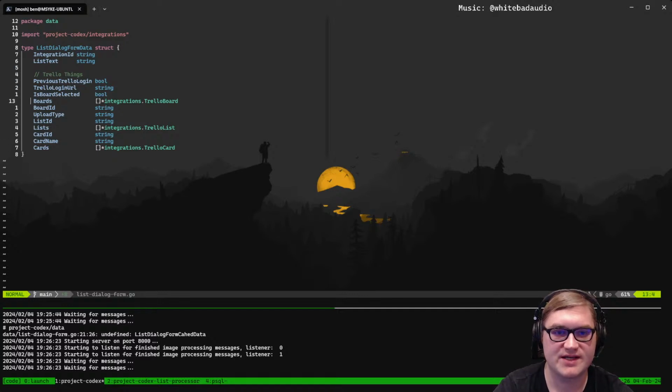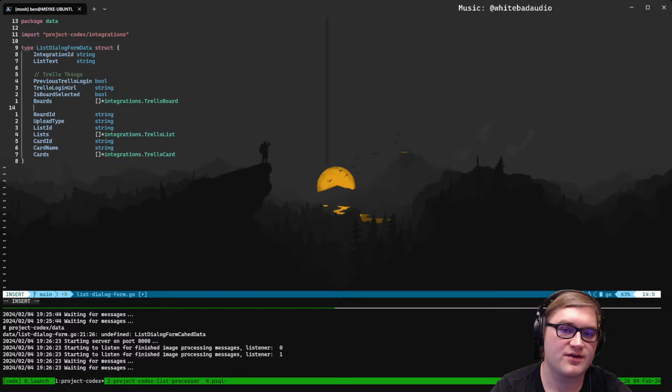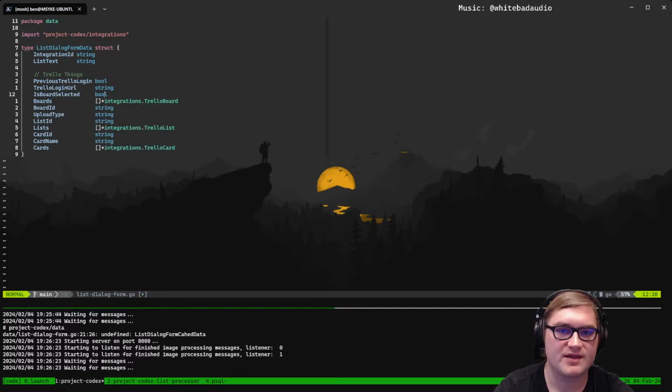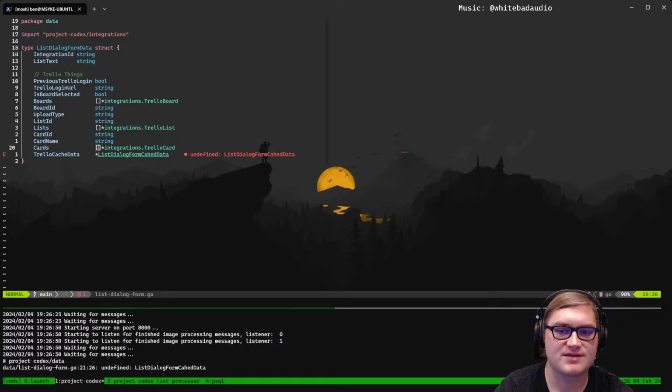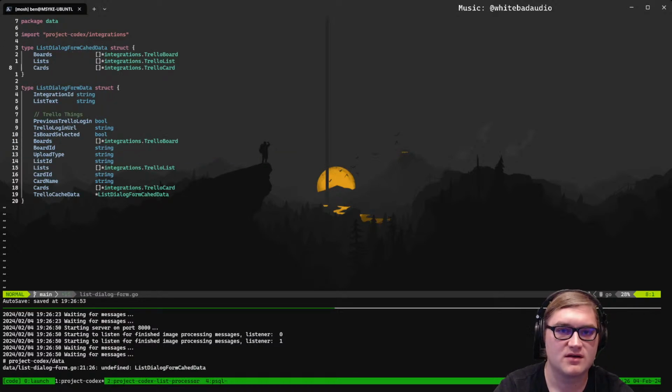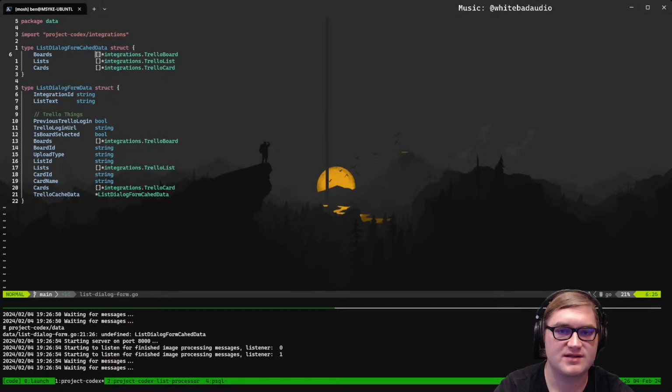And we can serialize them. And then for each of those parameters, there'd be like a boards cache, like a cards cache. I think maybe we do want to have something here. And then instead of this, change this to a string.